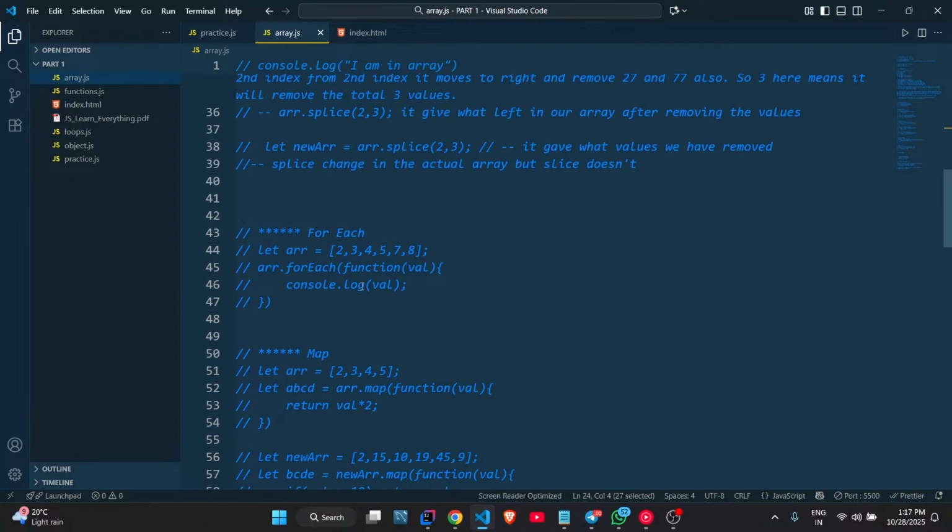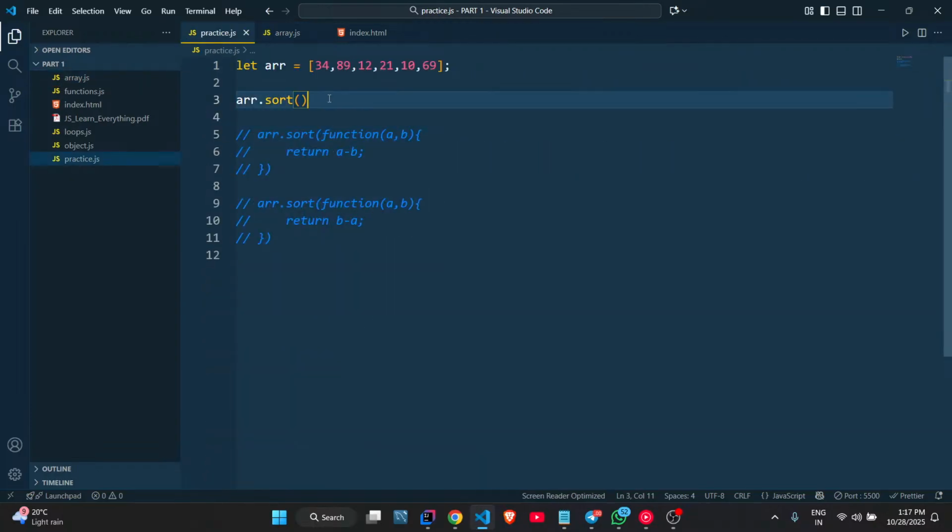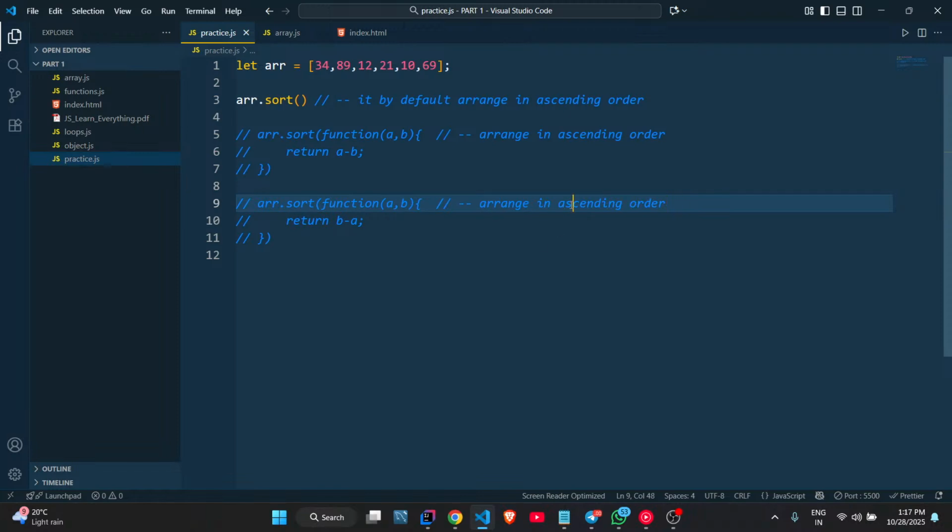So these are some things, and we have to add some comments here. By default arr will be arranged in ascending order. Here, arranged in ascending order, and we copy that line and paste it here. Arranged in descending order.